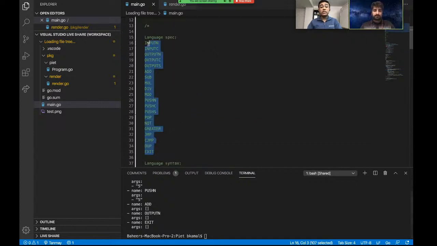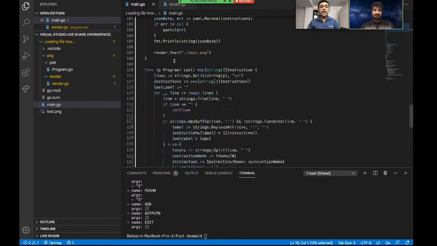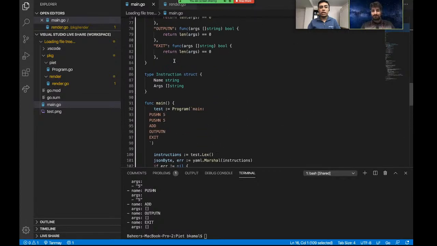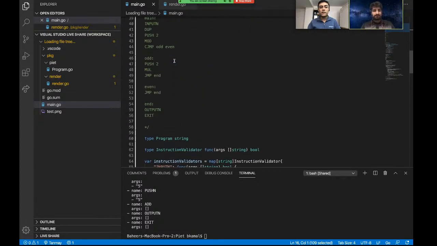Well, we've put together this instruction set because it's a good balance between being low level, but at the same time enabling a little bit of high level functionality, so that you're not being like, push H, push E, push L, push L. You can just say, push hello world. And our instruction set will take care of it, and our little compiler will be able to convert that to a program. Now, we've already put together a little bit of building block code, nothing really intense. I'll just quickly go through it so you understand a little bit of how it works.